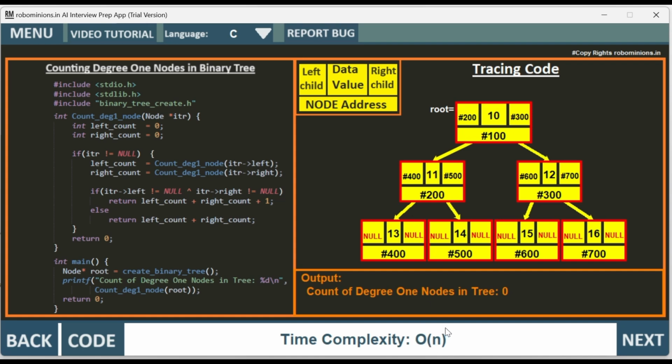If you want to access the code, please download the app and click on the code button. You get access to the code and you can trace the code step by step using this app with the back and next buttons. So before going to an exam or an interview, if you want to revise all these complex topics, you just need to click the back and next buttons and you can understand. You have already watched the video now. So it all needs a revision, and this can be revised by clicking back and next in a span of 3-4 minutes. So you get the entire picture of how you are counting degree 1 nodes, counting degree 2 nodes. For the GATE exam, this will be really helpful.